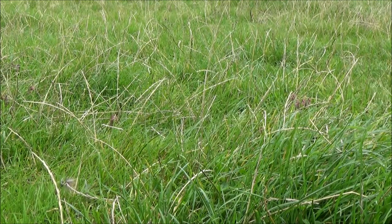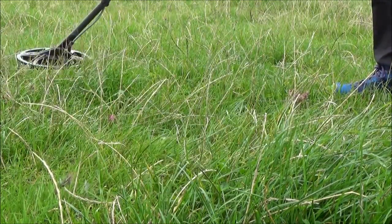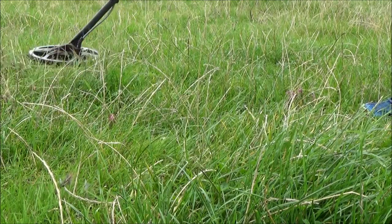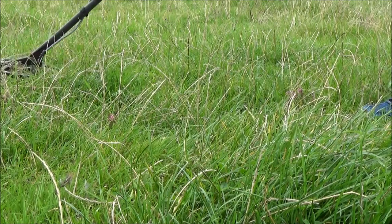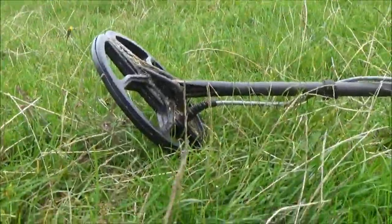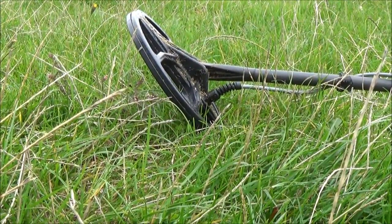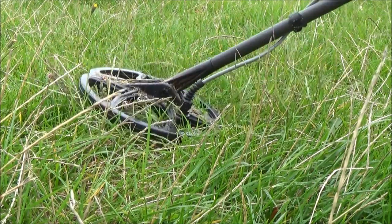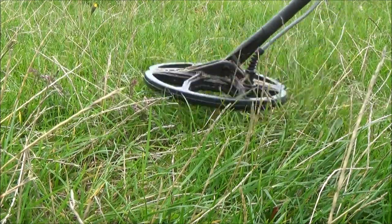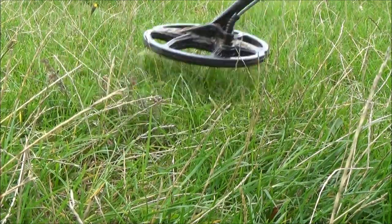Just so you can hear the iron level. Lots of iron. They're locked on lovely. That's what we want in the machine. Let's take the camera over there and dig the target. It's showing copper. A nice spike. Give it a whirl.